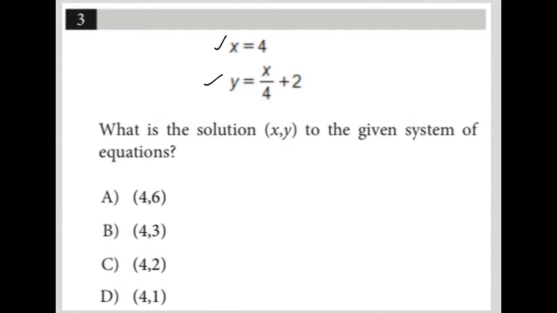Whenever we have a system of equations, we should think about using a strategy called elimination. Another method you learn in school is called substitution, which does become useful sometimes. These are the two options we should keep in mind whenever you see a system of equations. So how do you know which one to use? If you ever have a variable isolated equaling some value, we should use substitution.